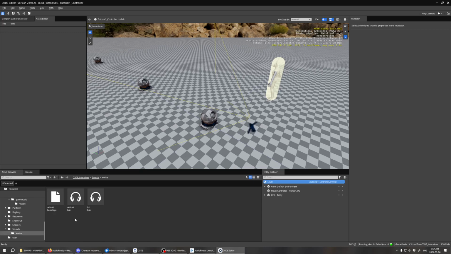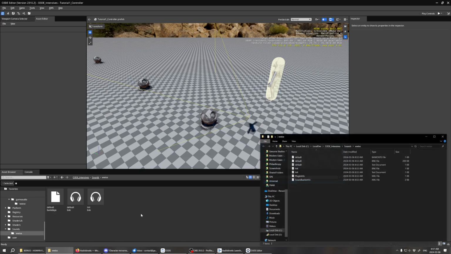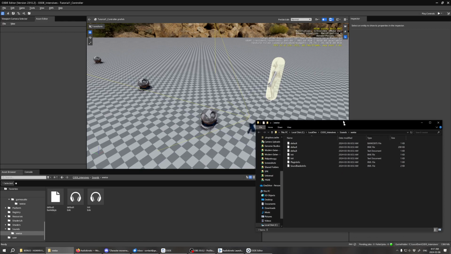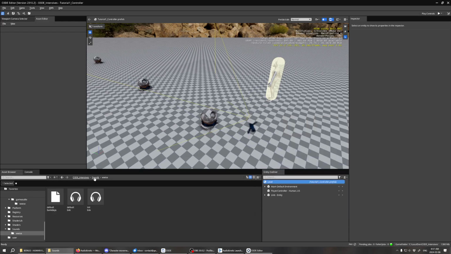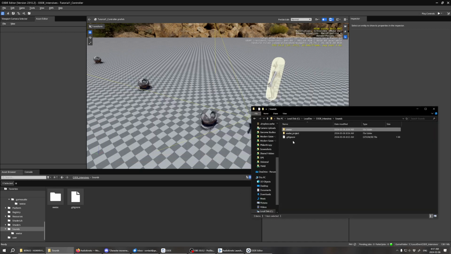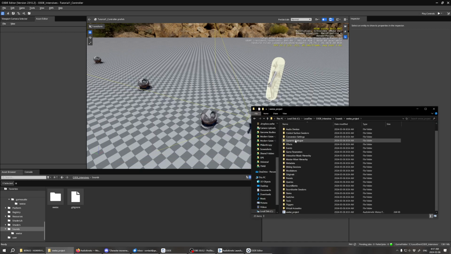And then if you actually open an Explorer here to this bank, this is what was so mystifying. Oh, here we go. Yeah, sounds. In the sounds folder, there's a Wwise project beside the, you can't see it here. And this was the real clincher. This Wwise project is an entire Wwise project, literally.